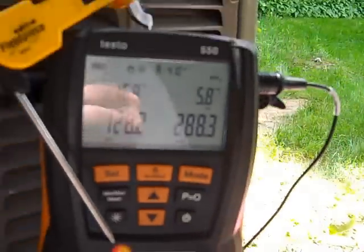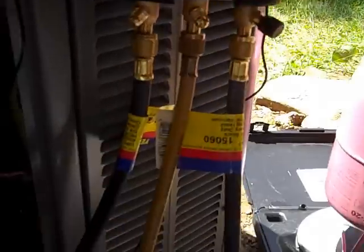Obviously we were just that seven ounces low, even with the correct charge for the line. We're going to give it another ten minutes and make sure everything stays like this. I'd like to see that superheat go down a little bit and that subcooling come up just a touch. But we're real close — probably within tolerances of the Testo. Those thermometers are about a third of a degree apart from each other. Sorry, I'm bouncing around — getting attacked by mosquitoes.